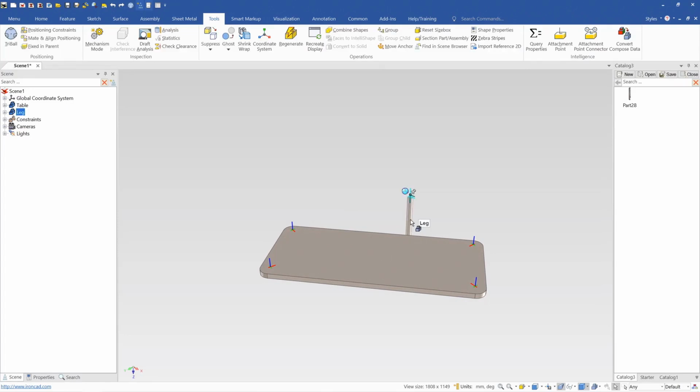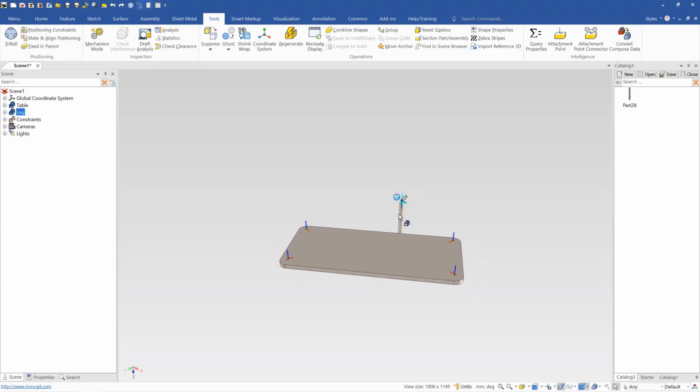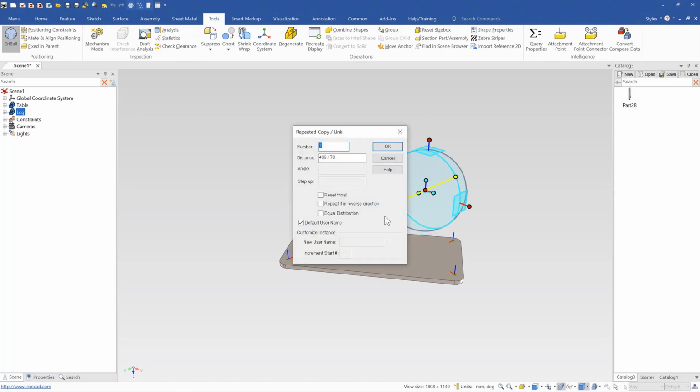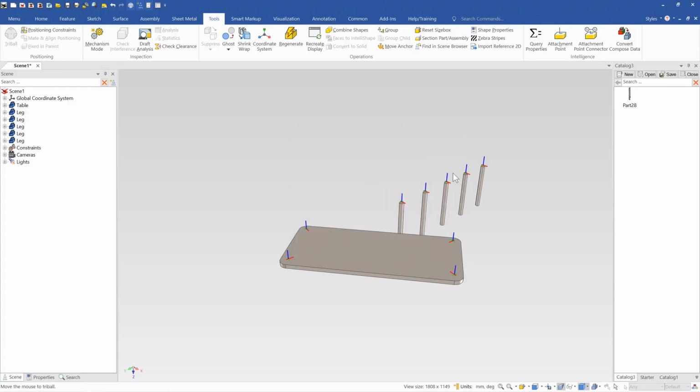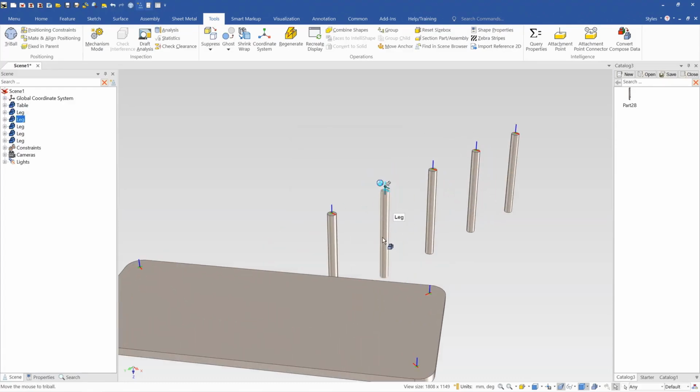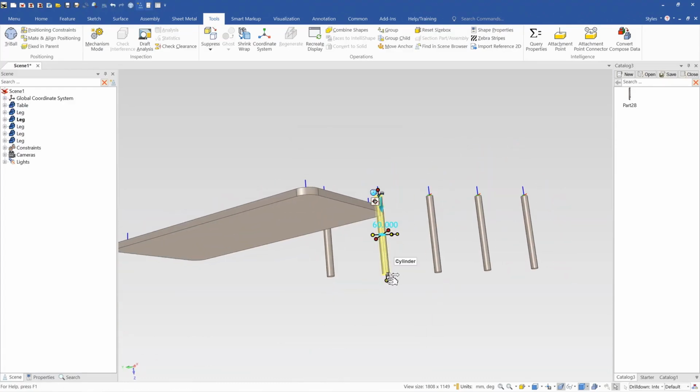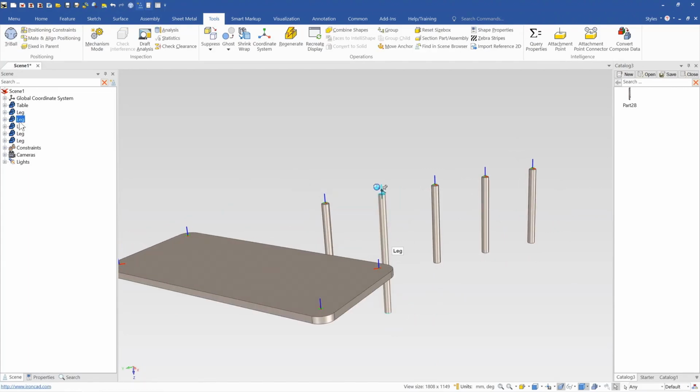Now, let's go in and create a few different types of legs. So I'm going to create a few copies here. The tri-ball. Create a copy. I'm going to create maybe 4 copies. Now this second one here, I'm going to make a little bit longer. And I'm going to call this one leg long. Well, maybe I'll just call it long, one word.